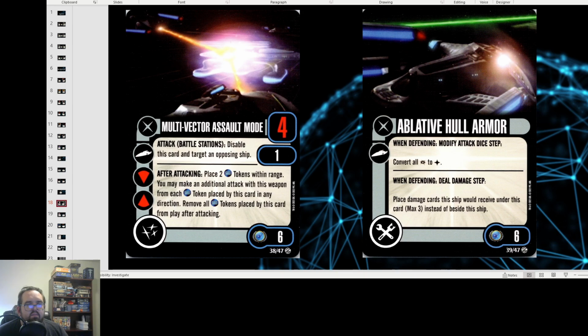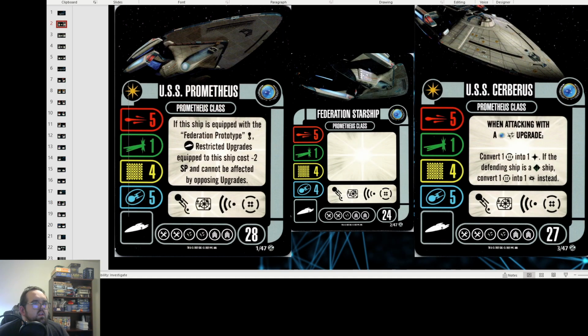But it's doing 2 things for us, which in their own right would be like their own cards. I think there is an ablative hull armor that came in Alliance, I want to say, that does the first half of this text. That sounds right. Or maybe it was Buligo. Looking up ablative hull armor. Yep, ablative armor, Defiant class only, convert all crits to hits. So, there's a card that exists that does this half.